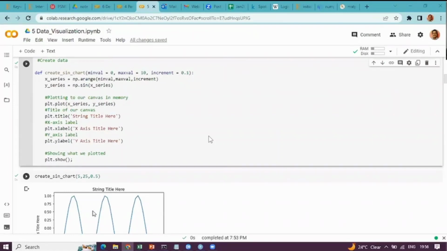And possibly different columns may have to be plotted. So there could be different requirements. So you are asking for multiple charts to be plotted. Just wait for some time. I have the concept of subplots. I have multiple plots also. So just hold on for some time.